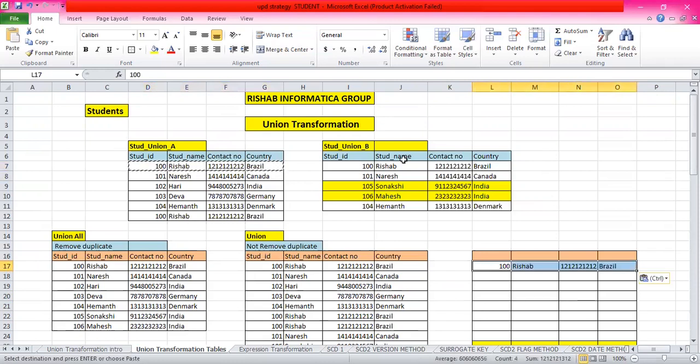Then Naresh is also common, so it will show Naresh. Hari has no common match, so it will not show. There is no Deva here either. And Hemant is common. So only 3 rows will come as per intersect.